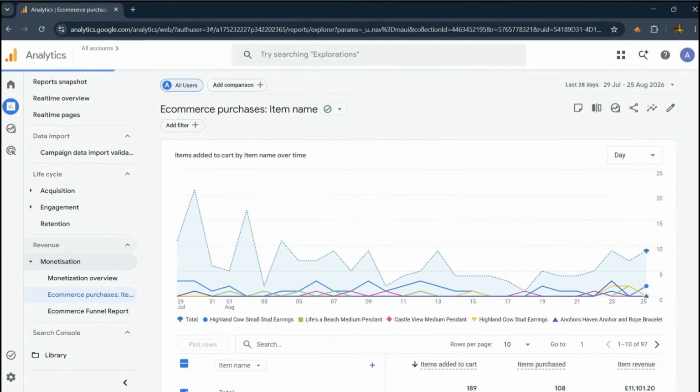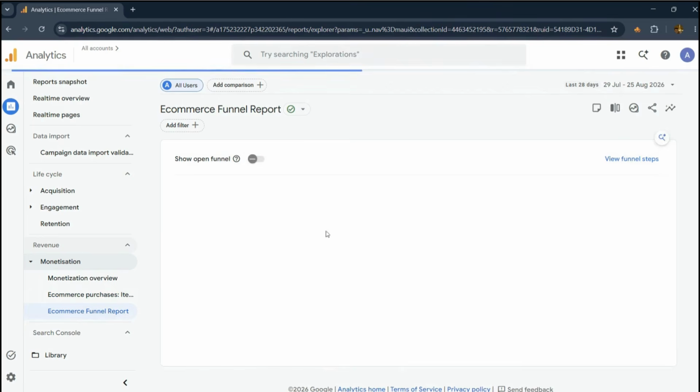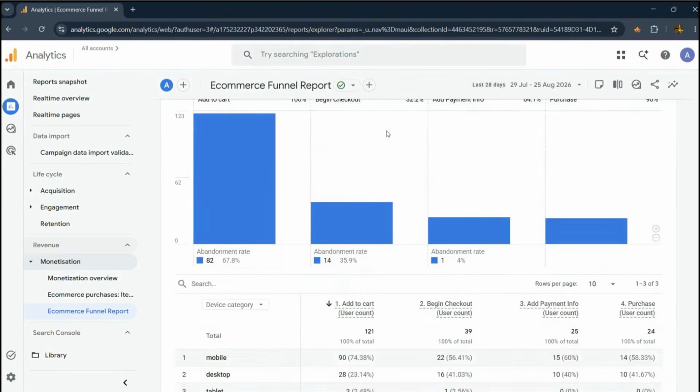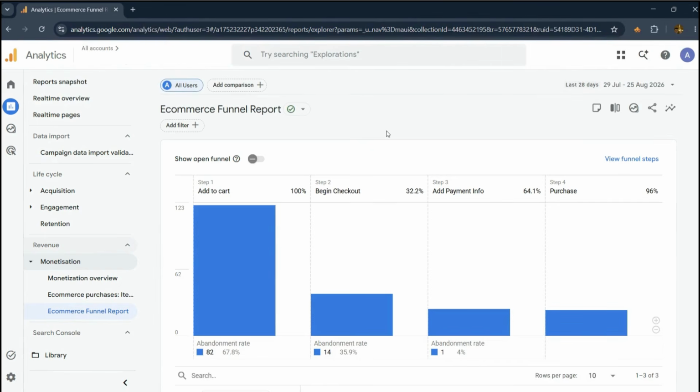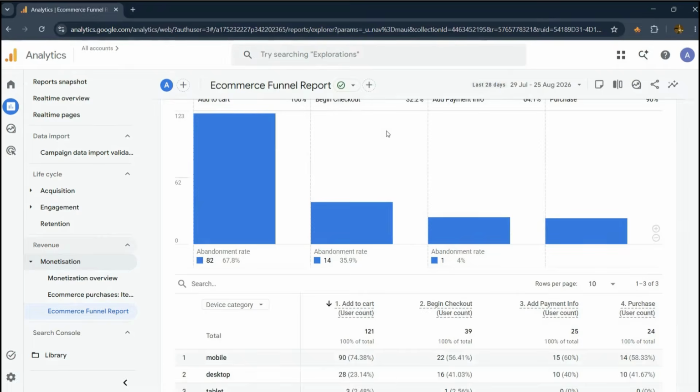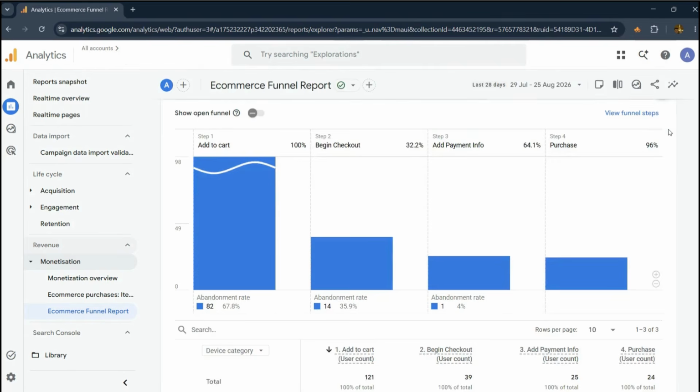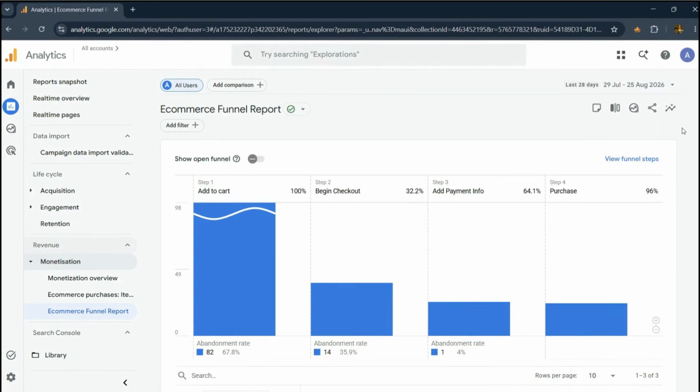The next report I think is really neat. It's the funnel report for e-commerce. Now, this one here I built out specifically for this client, but actually when you go into your monetization report, you'll already have one set up, but it might be worth reviewing how to build a funnel in another lesson. So this gives you an idea of abandonment rate.